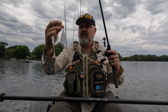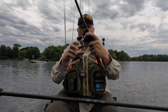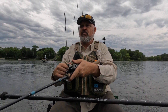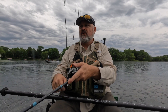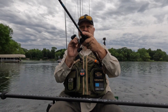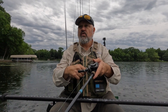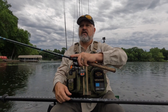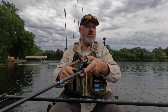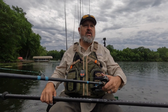We've got some rain, some overcast, and some post-spawn fish. I'm going to start with a white spinnerbait with a skinny trailer on it so I can burn it pretty good. I've got a double willow blade because I want to fish it a little faster and I don't want the bait to roll on its side. I think the fish are going to be out here on the outer edge, so that's where we're going to start. If the sun comes out and we get more activity up shallow, I'll move up and maybe throw a frog. But right now I think the fish on the outer edge of that shallow pocket up against the thick cover will be ready to chew.